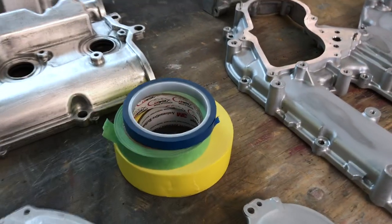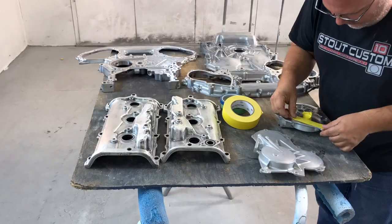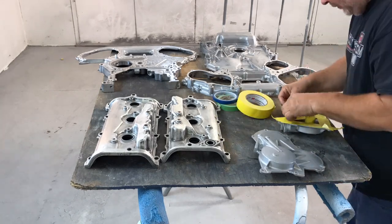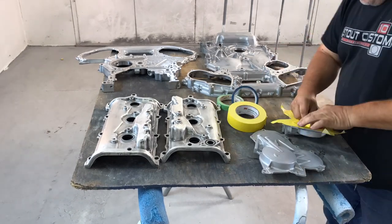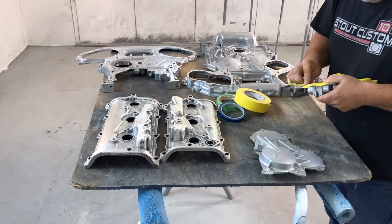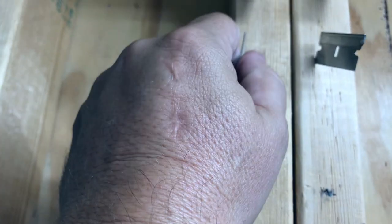Time to start taping. I need a razor blade so I can cut away this excess tape.